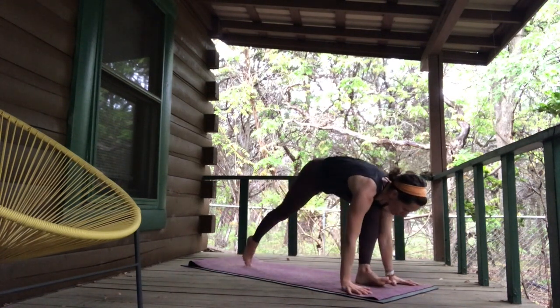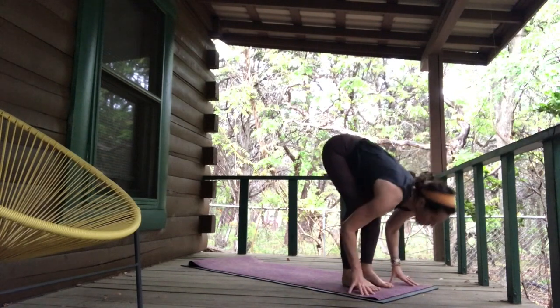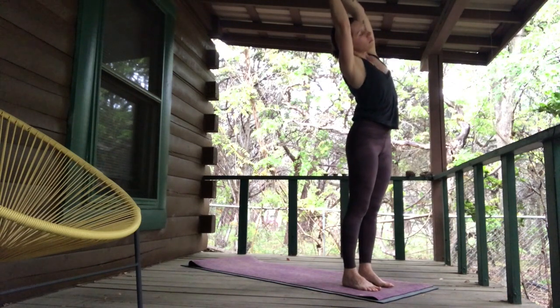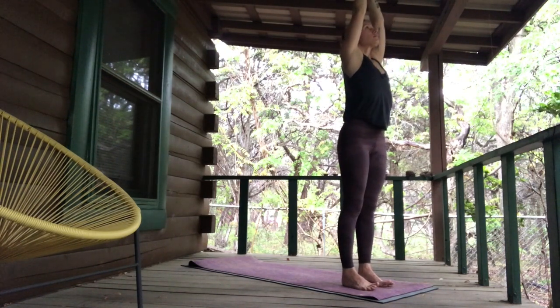From this low lunge, breathe in, step up to a half lift. And then exhale, forward fold. With breath, inhale, rise, mountain pose. Exhale, side bend. Inhale, back to center. Breath out, side bend. Inhale to center, lengthen, and then exhale, forward fold.